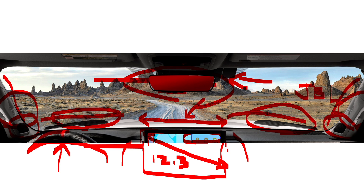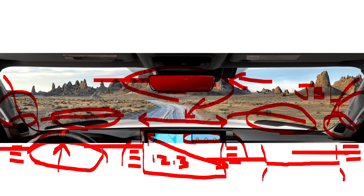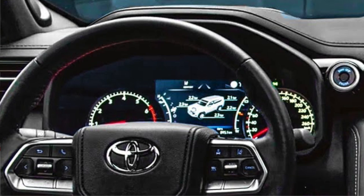The rest of the dash is concealed, but you can kind of figure out where things are. There's a ventilation duct on the left and right side of the infotainment system, an airbag for the front passenger, and a glove compartment underneath. There's more ventilation to the right of that, and a ventilation duct on the driver's side to the left of the steering wheel. There will also be a semi-digital instrument cluster in the center for the driver, similar to what we see in the Land Cruiser.